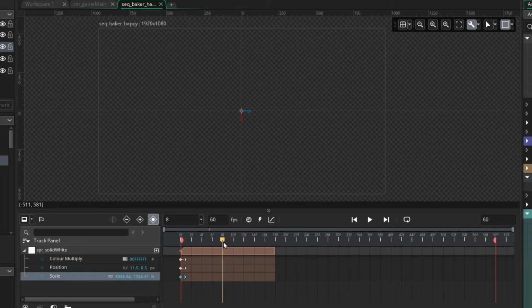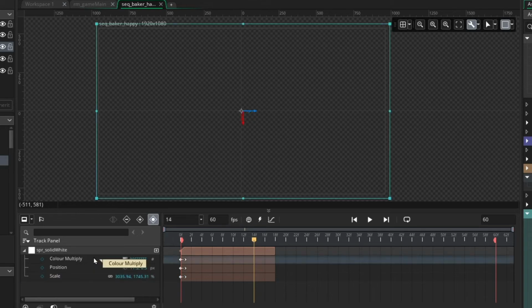So what we want to do is create the other keyframe in which this will be made opaque again, and then the sequence editor will automatically tween between transparent and opaque and create our fade effect. So go ahead and drag the playhead to another spot on the canvas. You can always adjust this later. I'm just going to put mine at frame 14. And click on the color multiply parameter track. Click on the empty blue diamond here to toggle another keyframe.